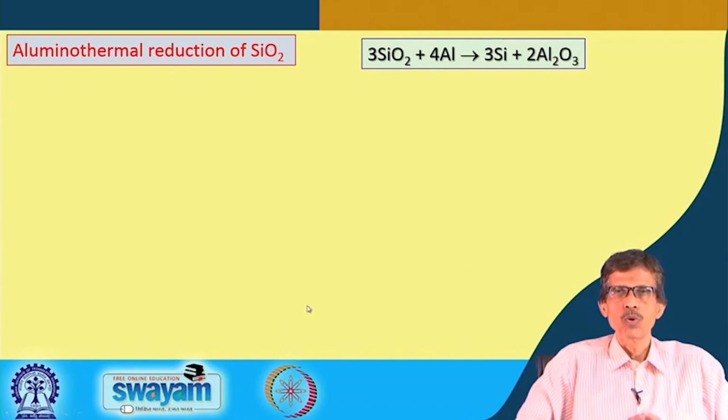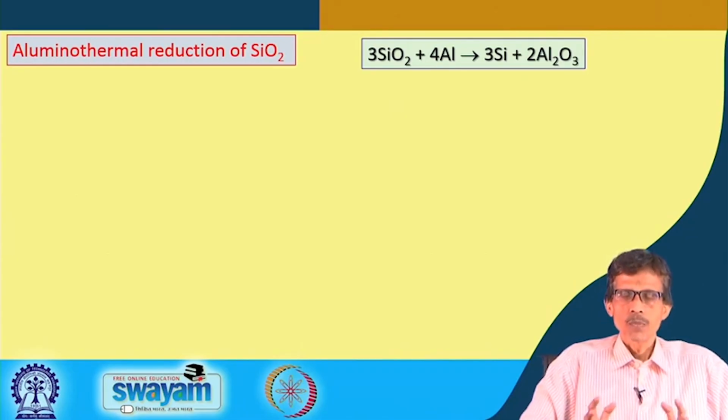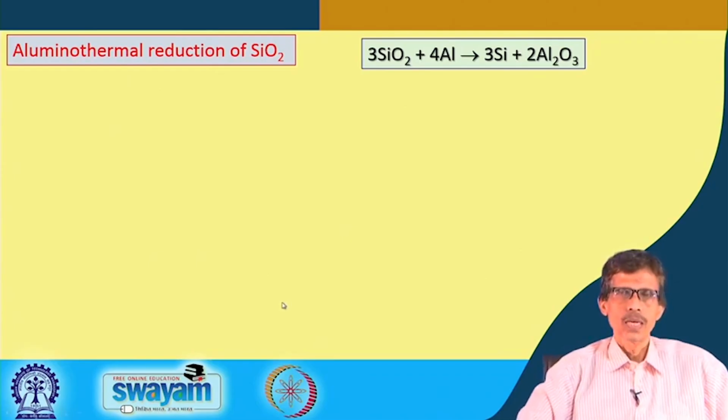Only thing that you have to know is what particular temperature, according to those two diagrams or any other information, this thermochemical data we should have in our hand, and that thermochemical data will tell you, okay, we will use that particular furnace and we will set that particular temperature for this particular reduction process, where at high temperature your aluminum can take up that oxygen of silicon dioxide, forming alumina and your silicon in its elemental form back to you.